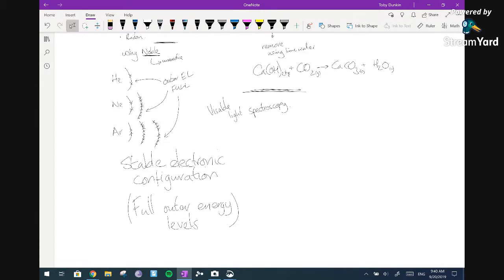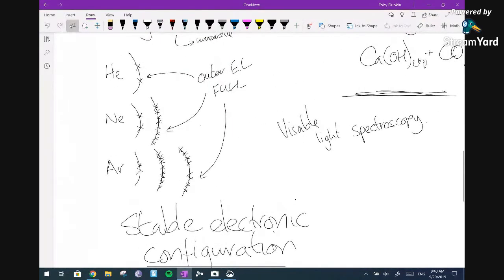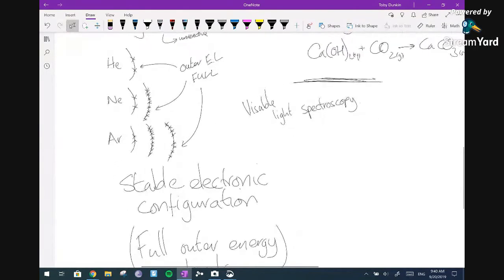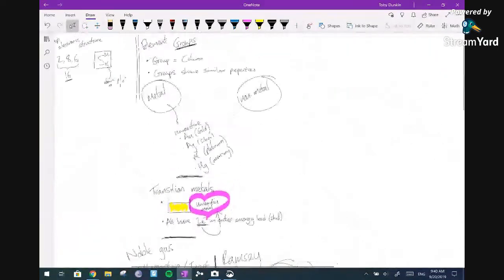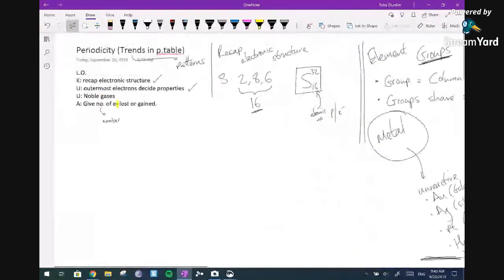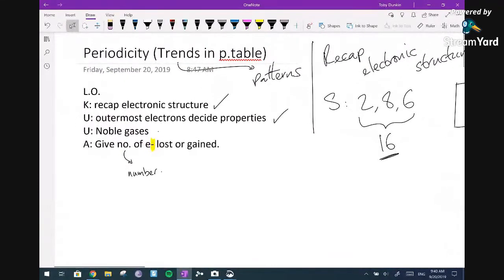That is absolutely correct, Lara. Now, at this point, Lara, I love that you've made that jump before I did it. It's really nice, that. What this means is you're starting to understand or question what a reaction is. And this is really my next bit. So we can now go back to my learning objectives and just tick off, we now understand that all noble gases are inert and they all have full outer energy levels.